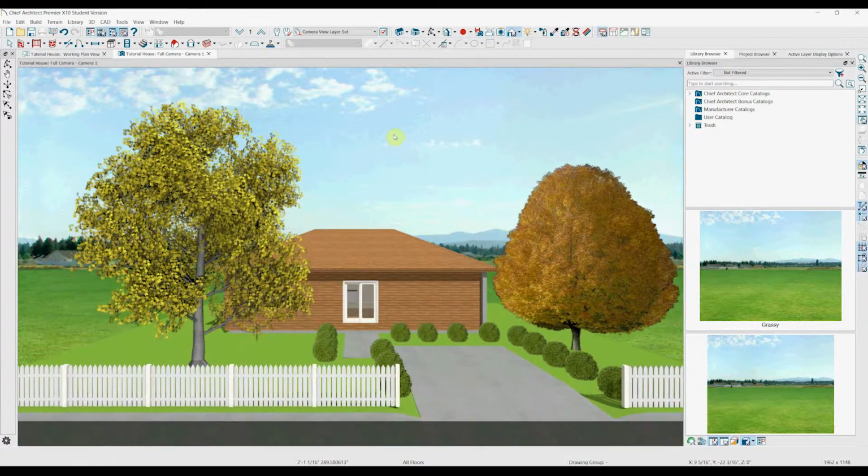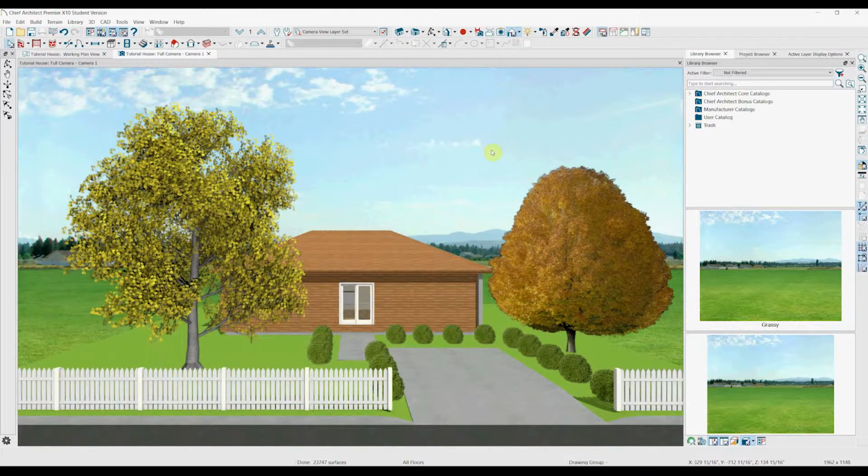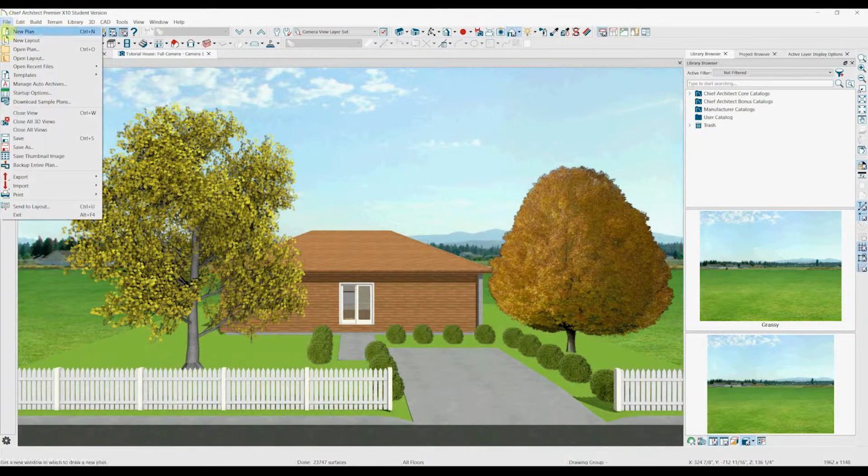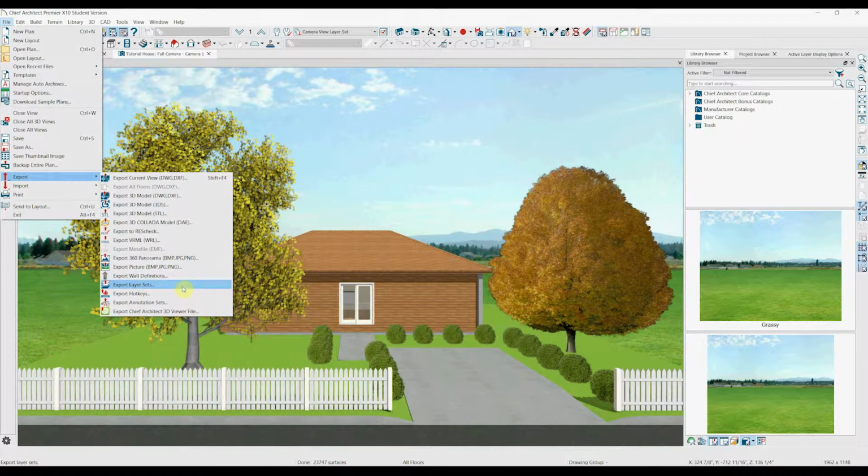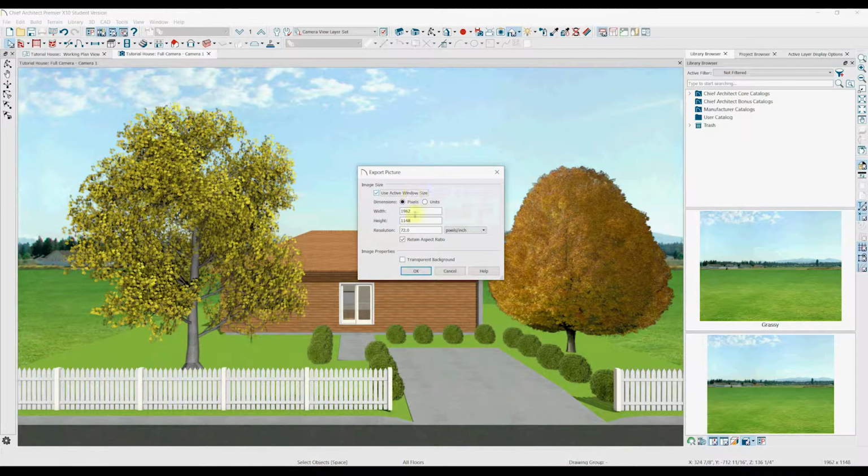So now, how do we export this? Like if we want to have this picture. You can also, like we did for the last one, go to File, Export, and we can export a picture, or you can export a 360 panorama. Export picture is obviously just in this one position. A 360 panorama would be in all directions. You might use that maybe for the inside of the house. If you want to place the camera in the center of the room, then you could do a 360-degree panorama. But for right now, I'm just going to export a picture.